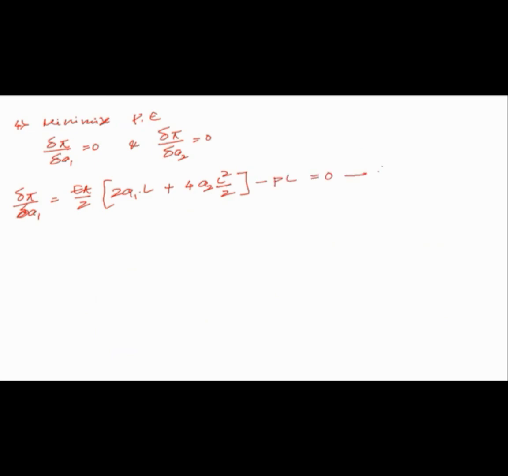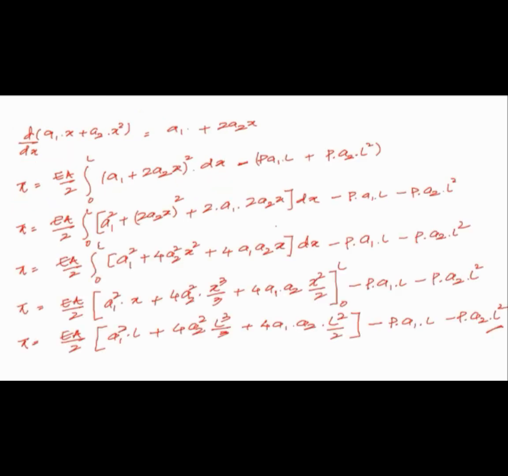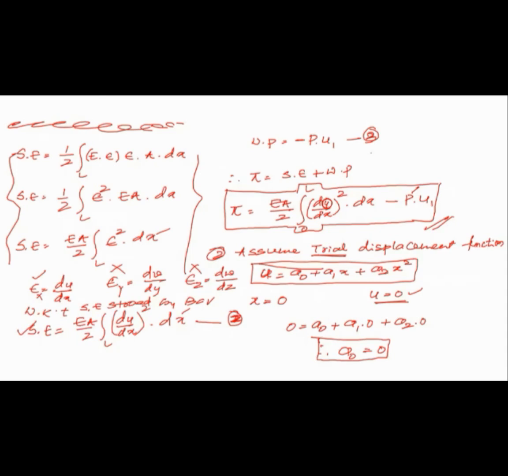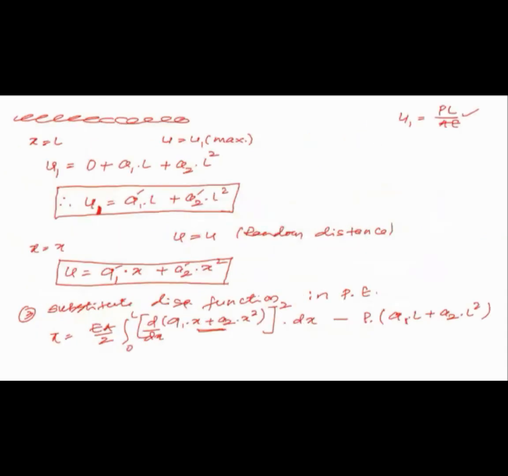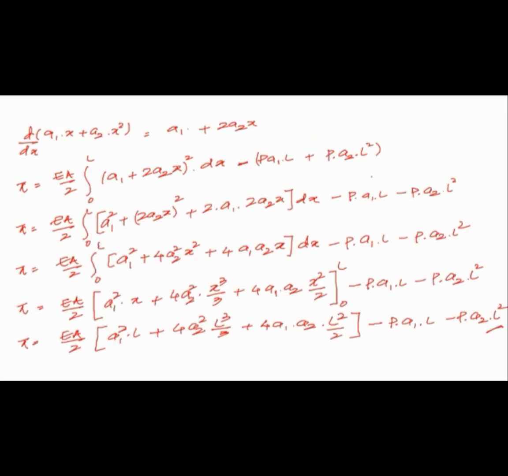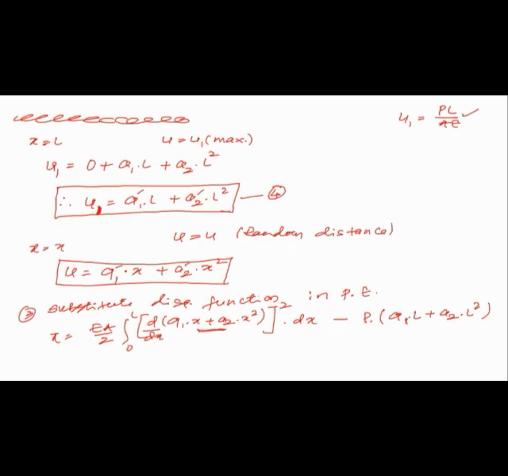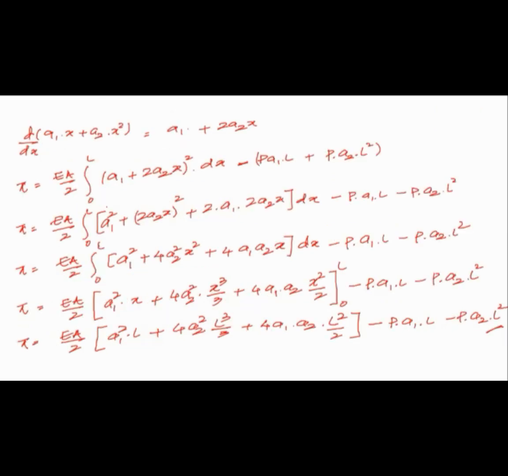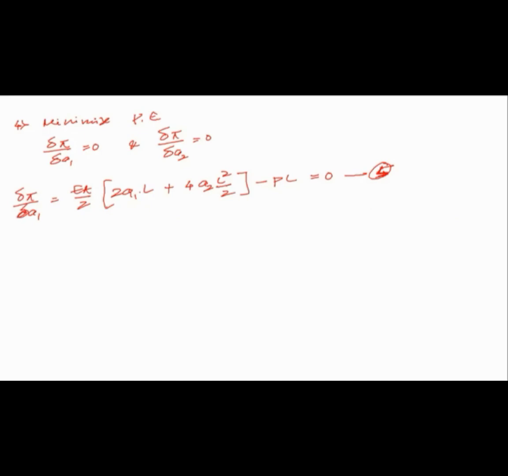So this is, let us say, equation number 4. Previously I left at equation number 3. No, this is my equation number 3. Or what you can do is, you can make this equation number 4, and this equation number 5. Okay, so this is my equation number 5. Equation number 4 is the required displacement equation, u1, that I'll give as equation number 4, and this I'll give as equation number 5. Similarly, the same function I have to differentiate with respect to a2 and equate it to 0. Okay, so first I'll differentiate, then I'll equate it to 0. So outside I have EA divided by 2 as it is, constant term.